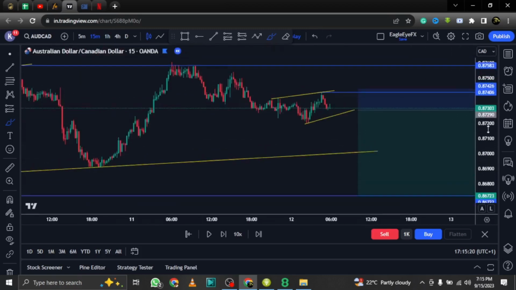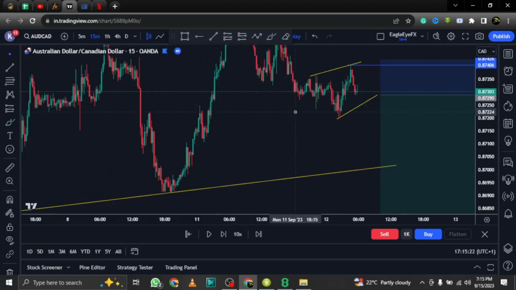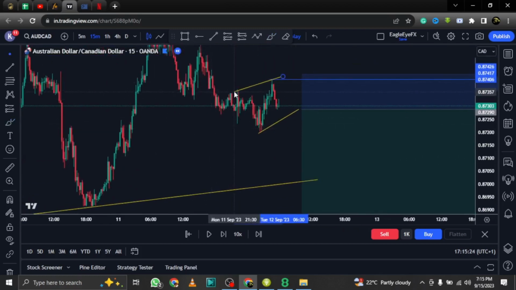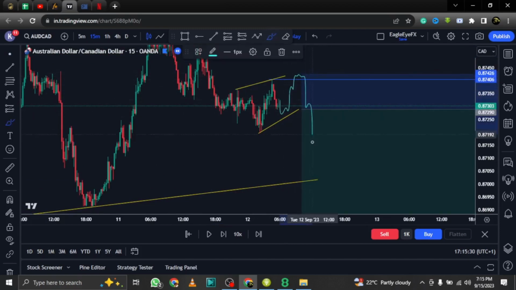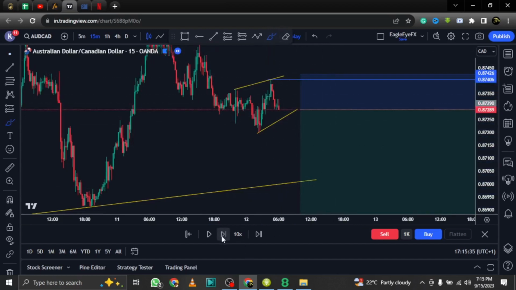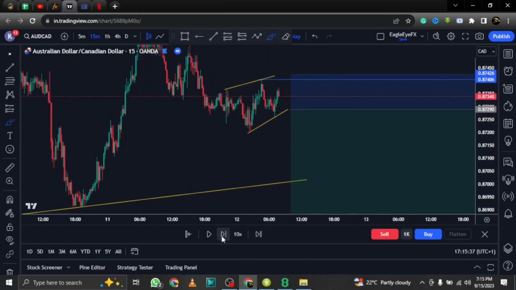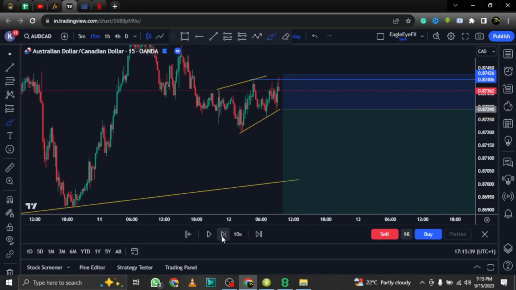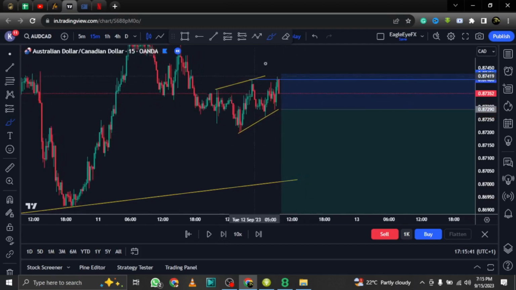So I went to the 15 minutes time frame, and already you can see I had my first touch, then I had my second touch. So I was looking for my third touch before I could clearly commit myself. You can see the market came down over there, came back again, then this is the third touch. The third touch was actually a double top. So once it started moving down, I entered at this level over there.